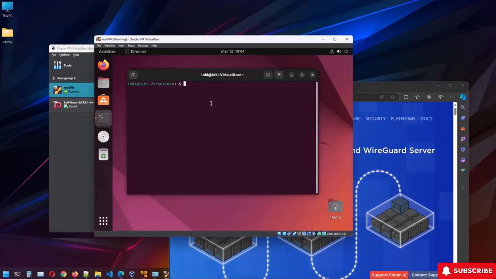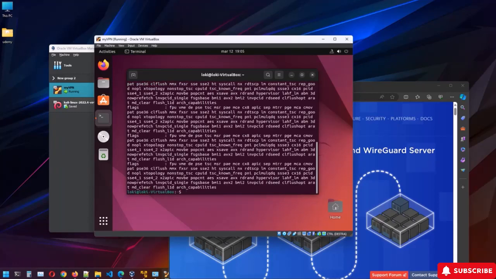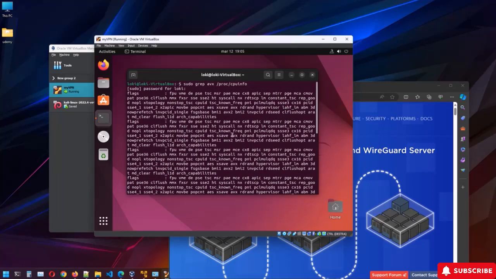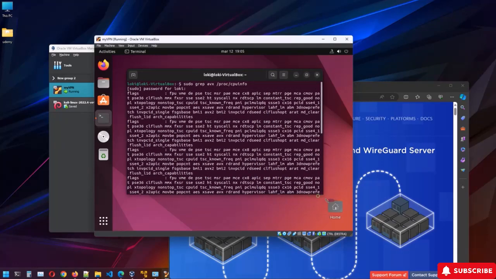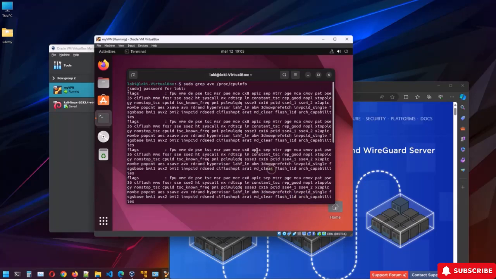To check if we are able to use this virtual machine without any problem, we just have to write this code. Okay, now let's see. If you find AVX, yes, it's working.